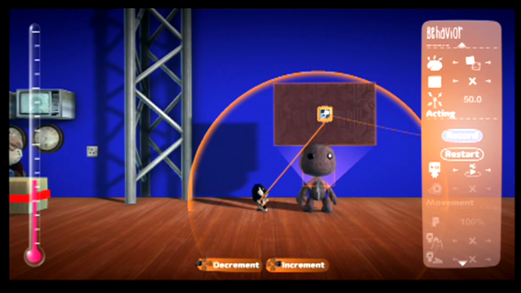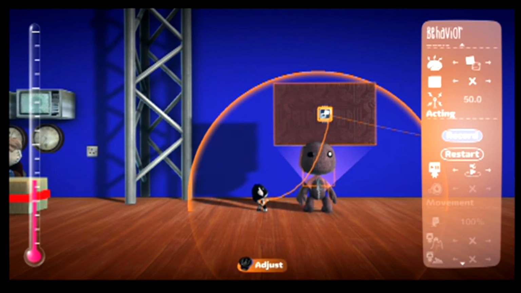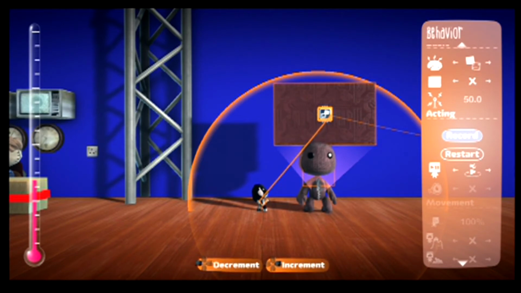I'm not going to hit that right now, but once you do, a little timer is going to count down, and then you make your Sackbot act. You make him jump or walk or whatever it is you want him to do. When you're done, you hit the circle button, and that ends the recording, and then your Sackbot will do whatever you had him doing when you hit the record button. Make sense so far? Okay, I hope so.